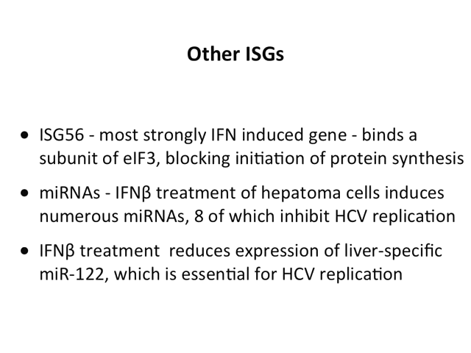MicroRNAs are actually induced by interferon. Treatment of hepatoma cells with interferon beta induces the production of numerous microRNAs, 8 of which inhibit the replication of hepatitis C virus. So it's not a protein, but it's an interferon-stimulated gene, microRNAs. Interestingly, interferon beta treatment of cells reduces the expression of miR-122. And I believe we talked about this a few lectures ago. miR-122 is a cellular microRNA that is actually required for the replication of hepatitis C virus, and it's a liver-specific microRNA.